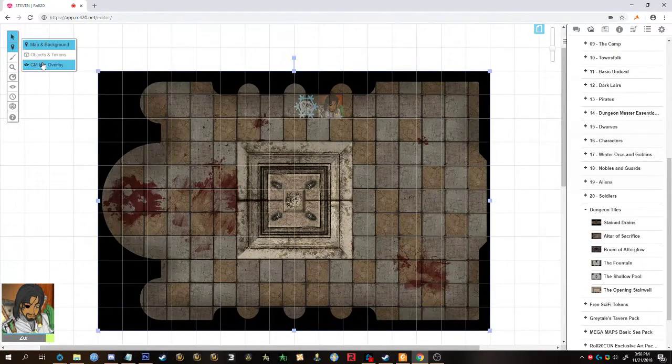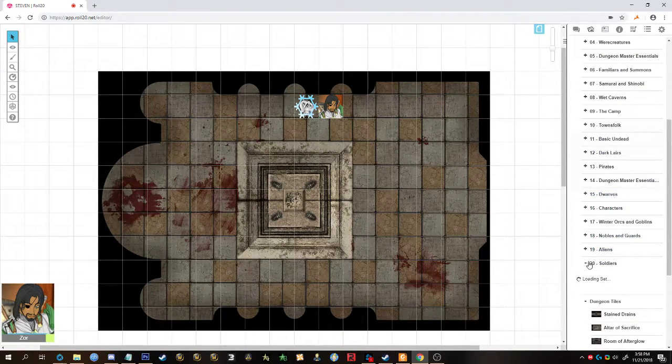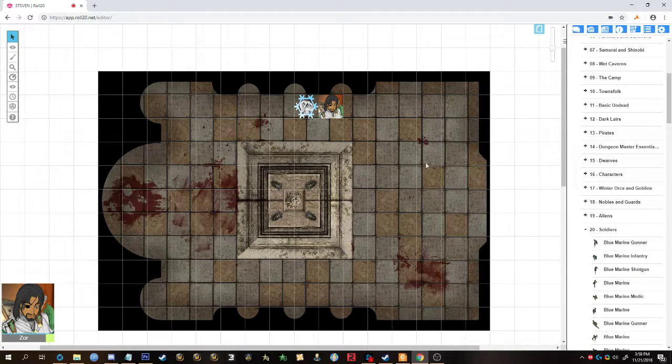There's also a GM info overlay. And what that is for is, let's go back to, let's do soldiers. Say there's a soldier over here who has a gun for some reason. And he's going to jump out of this side corridor, but you don't want us to see that yet. Well, that's what the GM info overlay does. Now, when I go to the player view in a minute here, you'll be able to see that I'm not able to see that as a player. There's also a fog of war function. I'm not sure how to activate that, but I know it's there.